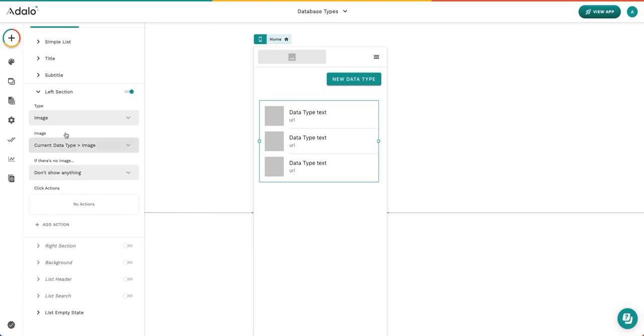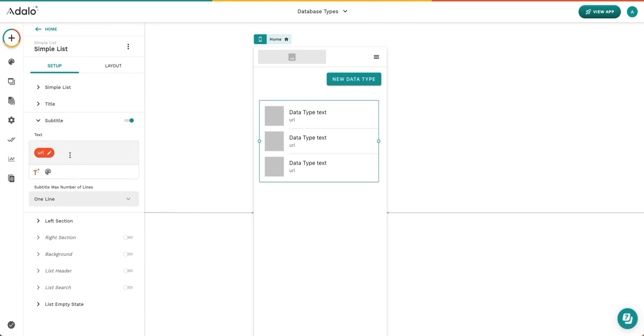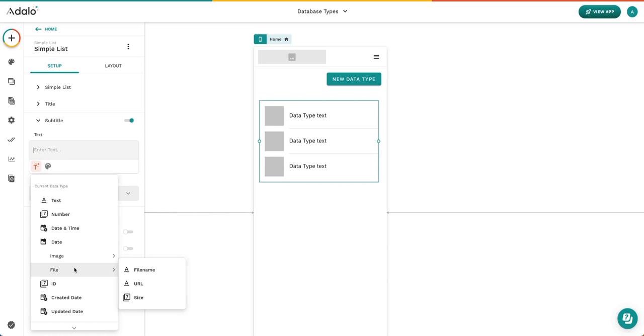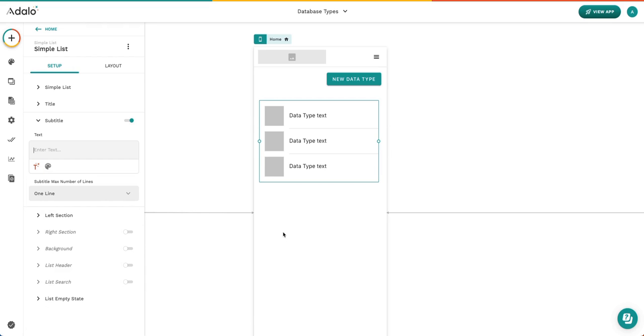Through our text property inside of our app, we can go ahead and select very specific things about our file type. We've got our file name, the URL, and the size of the file that can be displayed. In order to utilize files within your app, you'll need to use a specific component, specifically the audio player or video player, to play movies or audio. Similarly, we do have a PDF component that you can utilize, and that will display PDF information.